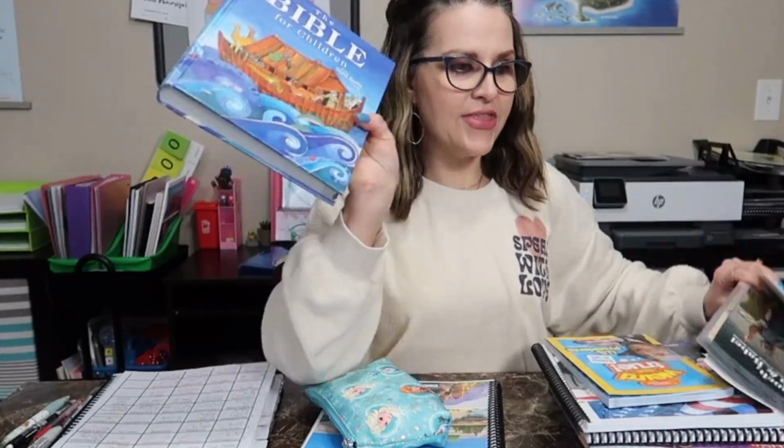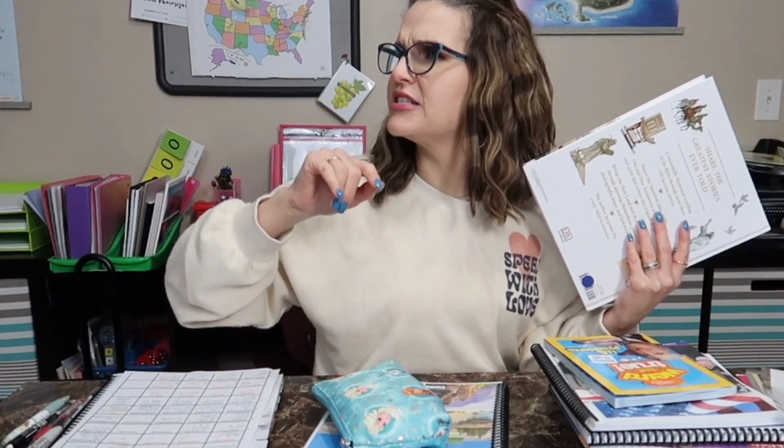So we have Bible. This is our actual curriculum, and then this is a supplement Bible that I use, along with this one for our review days. I don't have any of my group Bible stuff here just because I already know what I have to do. In our fruit of the spirit, I'll do one fruit of the spirit. And then I will do our answers book for kids. Oh my gosh, what is it called? I forget, but it's an answers book, and it has questions about the Bible and then the answers.